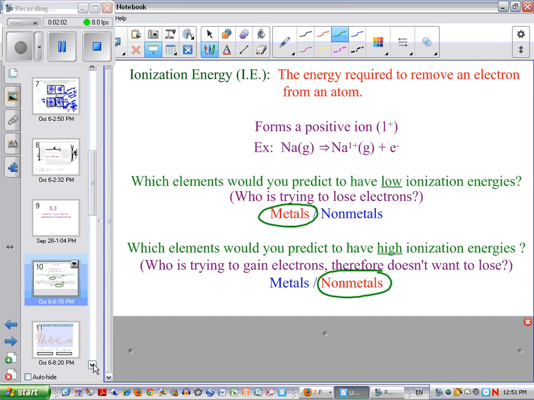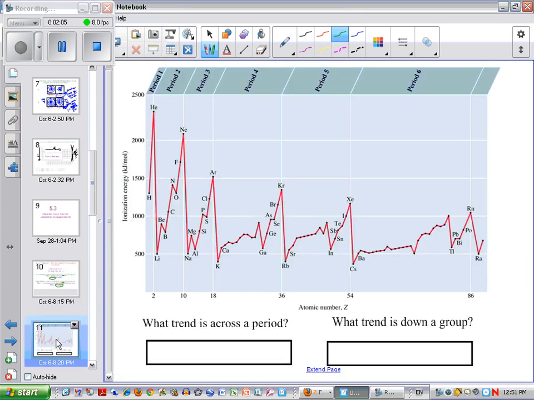So the general trend for ionization energy, this is a graph showing you these things. Let's talk about going across a period. So within one energy level, which one do you want to do? Energy level 1, 2, 3, 4, 5, 6? Which would you prefer? Energy level 4, beautiful. Energy level 4, if you look at the periodic table, is potassium, calcium, gallium, germanium, arsenic, selenium, bromine. Let's see, here they are. Potassium, calcium, gallium, germanium, arsenic, selenium, bromine, krypton.